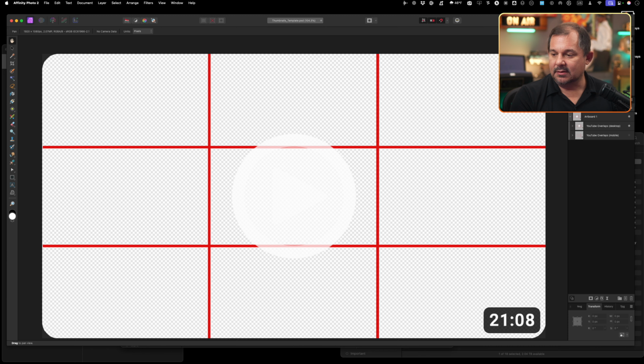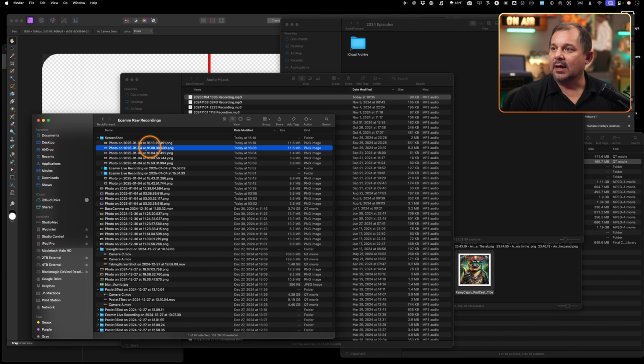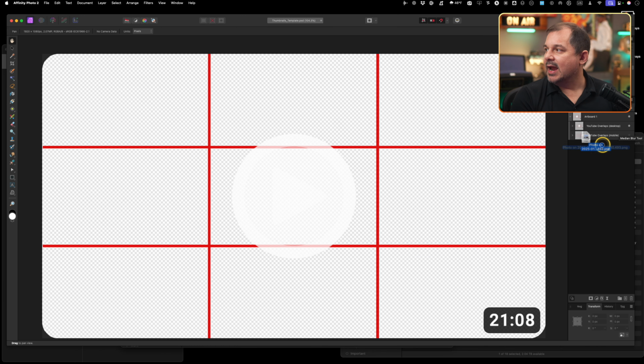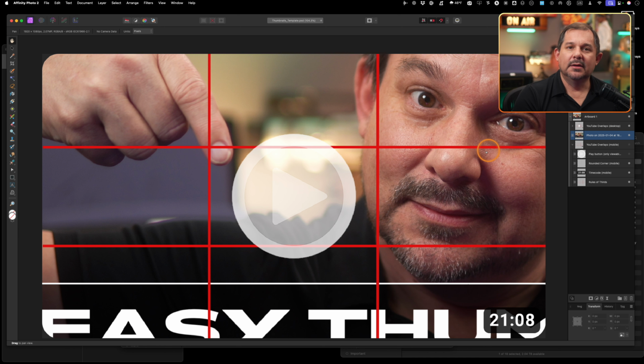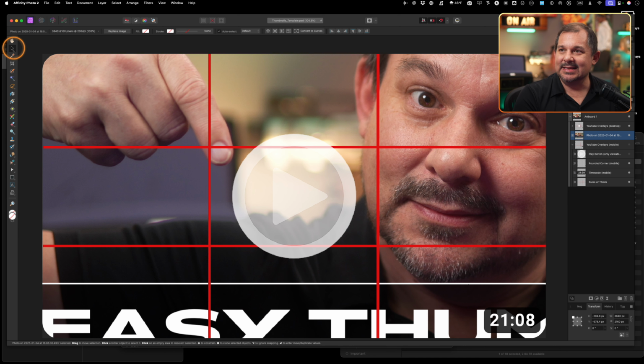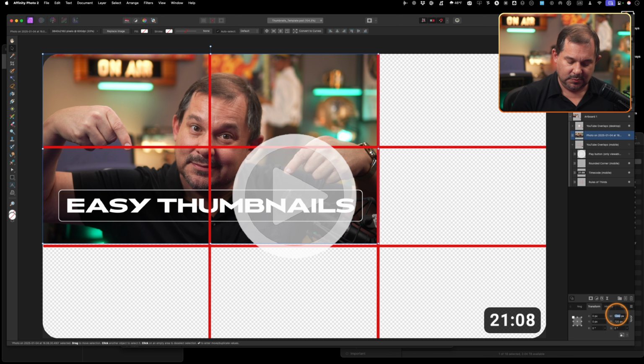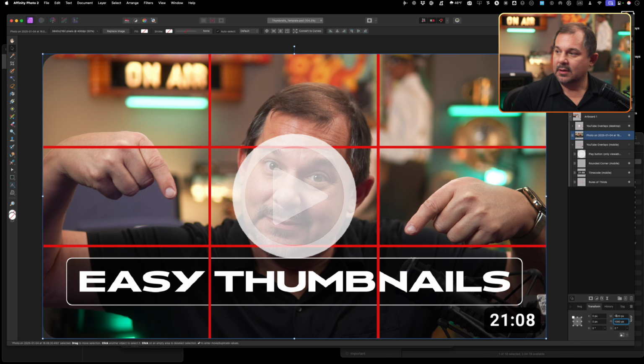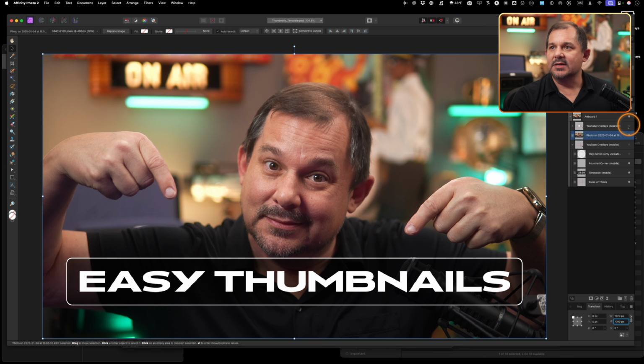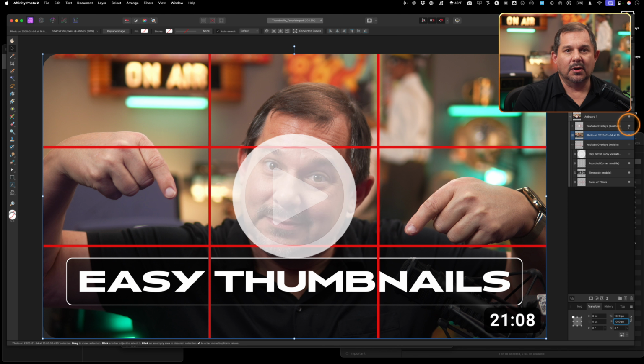Now, I'm going to take the picture that I just took, and I'm going to drag it in, go up here. Now, already, this particular image is a little bit on the big side, so I want to scale this down. Right now, it is set to 3840 by 2160, which is normal for a 4K image, but I'm going to set this to 1920 by 1080, and boom. And this is what I would see on YouTube.